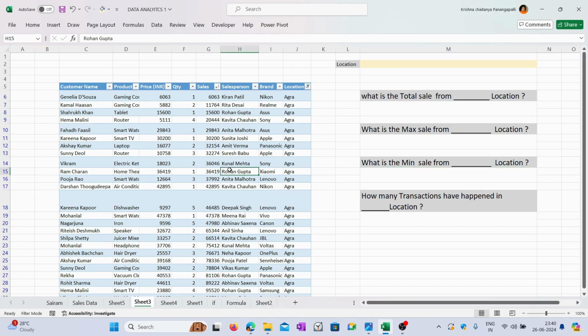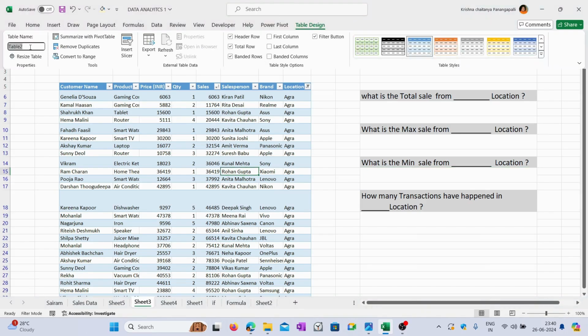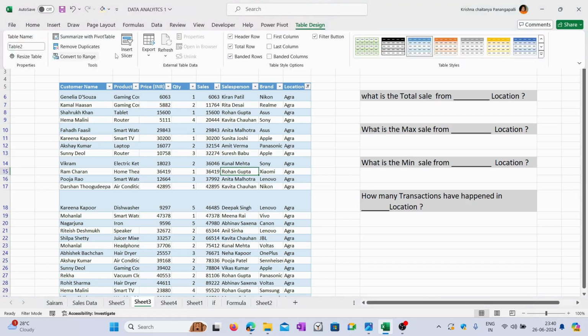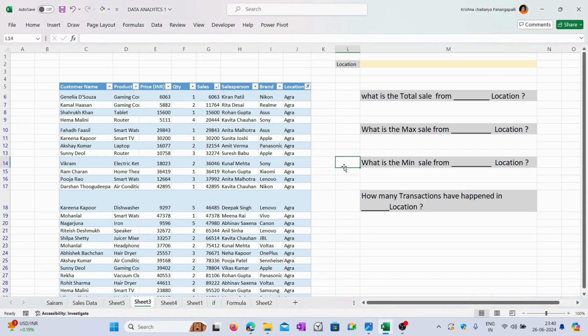This is the data table, as we have named it. Now suppose I'm working in some other table with some other piece of information.